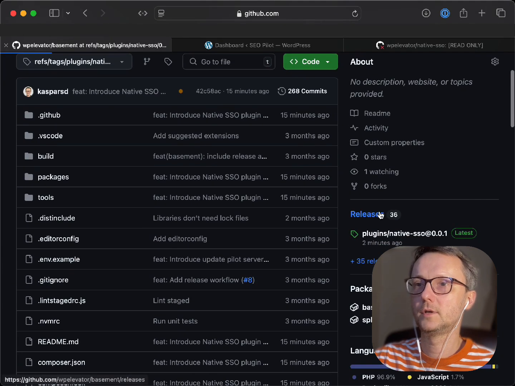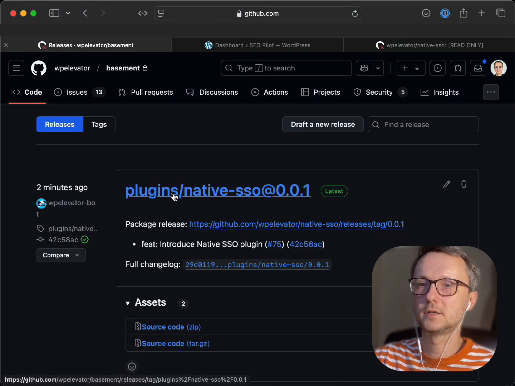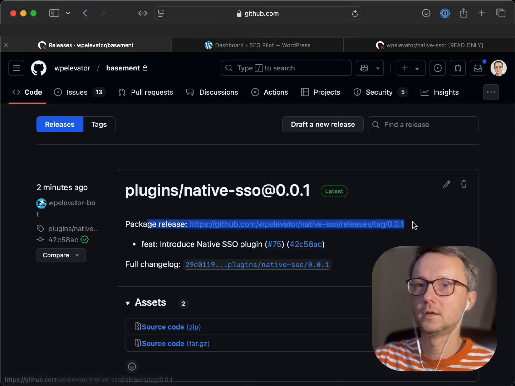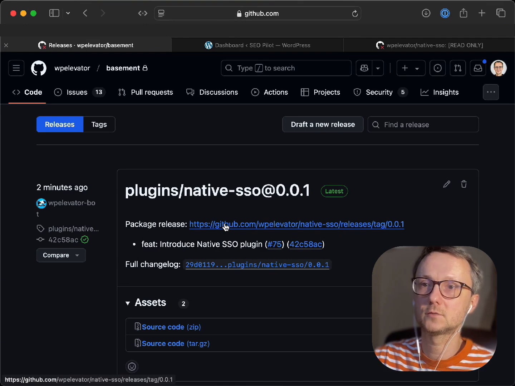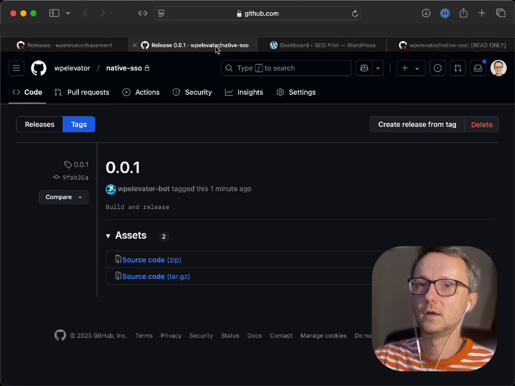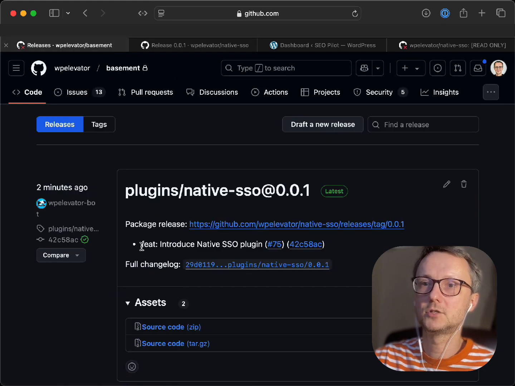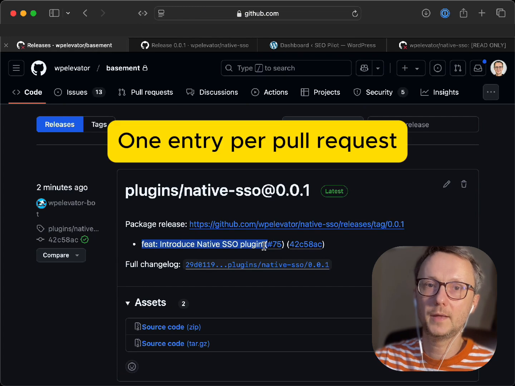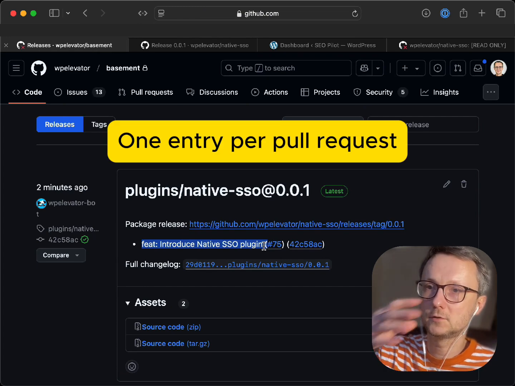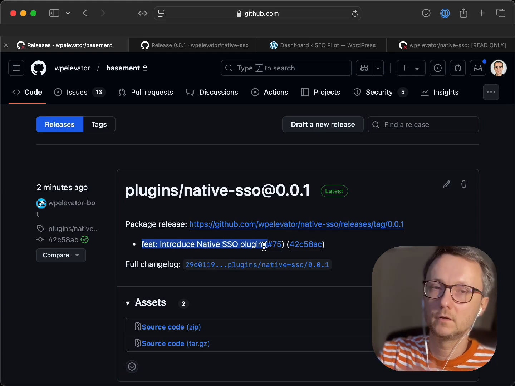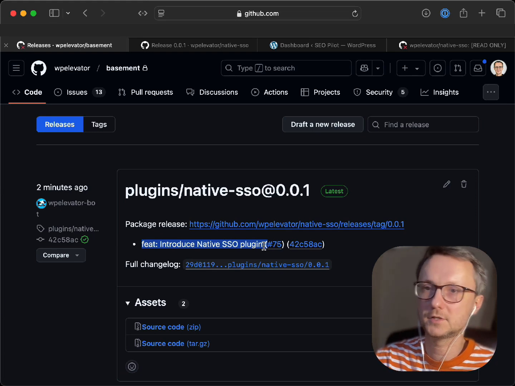So if we come here, it has this one here. It also tells us where the release is. So we see this is now the release repo where it has pushed the code. It has generated a changelog based on whatever changes were committed to this directory, right?